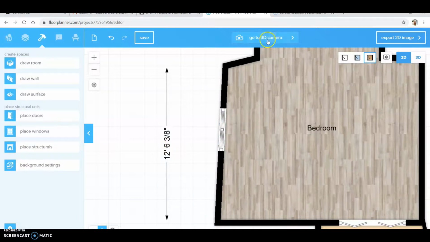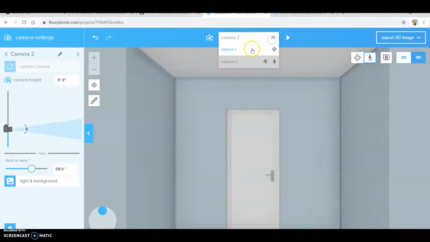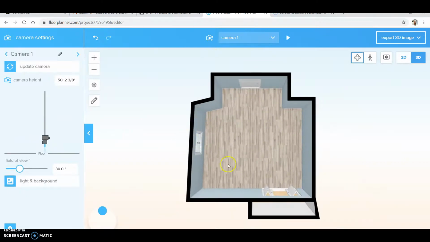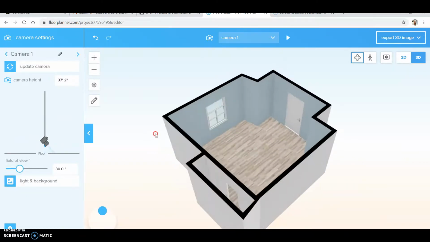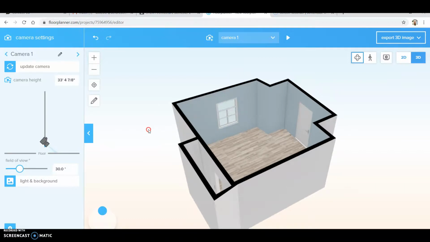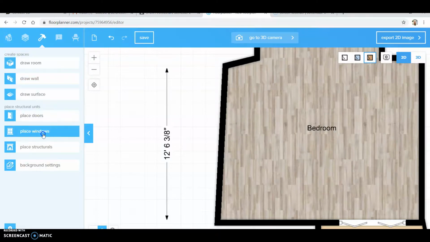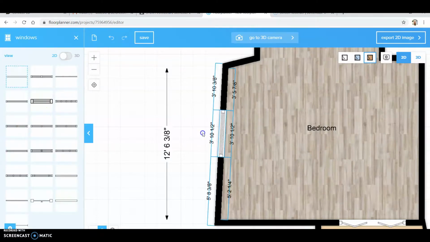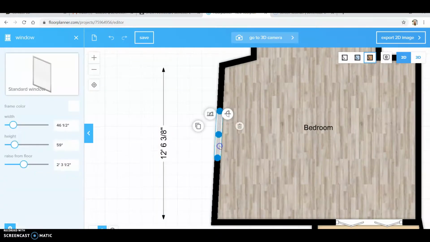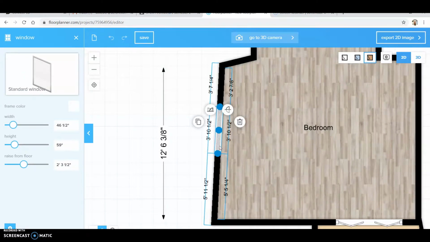Okay, once I have it there, I want to see if it's the right window. Okay, so there I can see my window right there, and I'm holding the button down to turn it. That doesn't really look like my window. So what I can do is if I go back to my 2D, I can click on it and you should be able to change what kind of window it is. Or I just got to trash it and place a new window. Okay? And again, make sure you get in the exactly right location by moving it with your keypad.